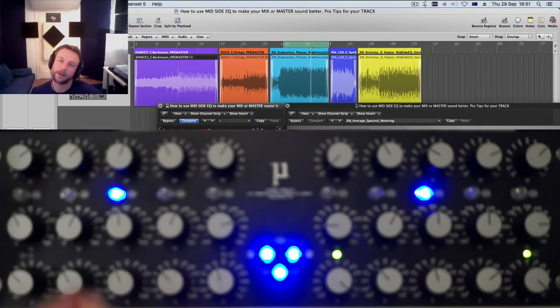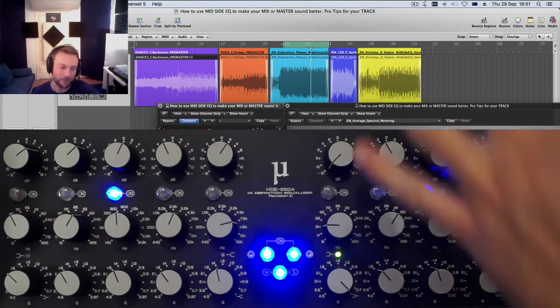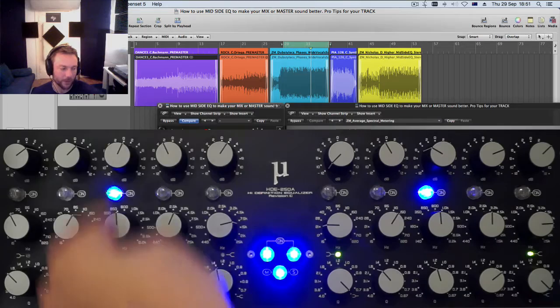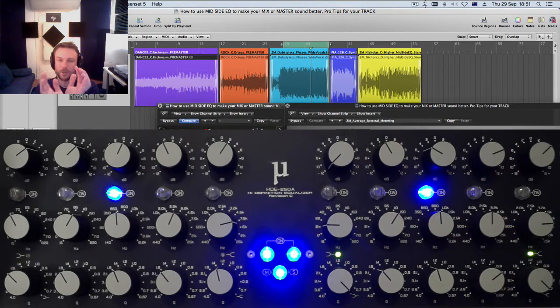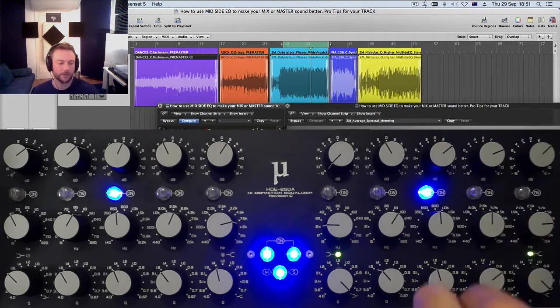And maybe combine a little bit of a boost so that we're not losing level. A little bit of a boost on the mid signal combined with the reduction on the side to bring those vocals in. Now, of course, if your vocal wasn't out to the side, you might boost this vocal area in the side to gain a little bit more dimension, and that can be another tip if you like.